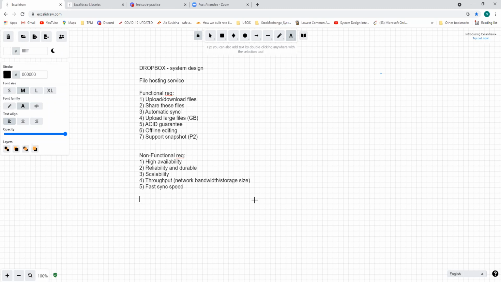Question here, Santosh. If we have the same number of reads and writes, do we call the system write heavy or not? If you have reads and writes, both will be the same. We can just say it's data intensive. But it will be write heavy, because once you upload that file, you still need to sync it to all the clients, correct? Yeah, that's what I felt. Even if they're the same, writes need more processing power and more things to be done in the back end. But it depends on our architecture. We may be just pushing from the server to all, or maybe all the clients are fetching the latest update once in a while.